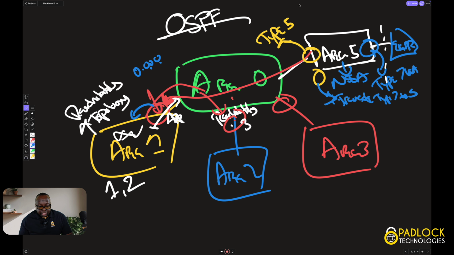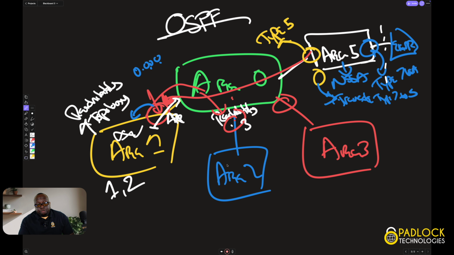The other thing is you have to be careful because one of the rules is everything has to be connected to area 0. So if you mess up and you connect area 2 to area 1, which is connected to area 0, now you have to do something called a virtual link to basically fake it like you're connected to area 0. That is not something that you need to do. That is not a good design, right? If you have to use a virtual link, bad design right off the rip, right? Redesign everything so that everything is connected to area 0.